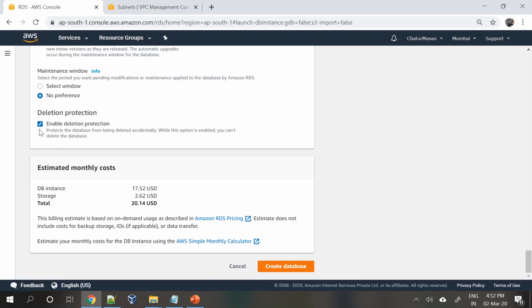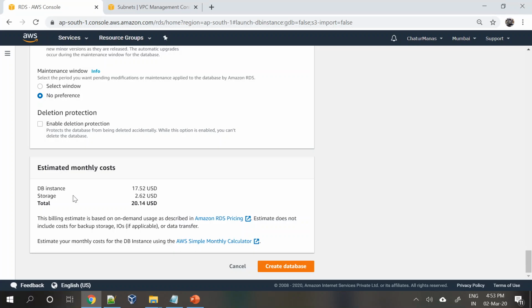Then we have deletion protection. Even if you accidentally delete that particular database, it's going to maintain a copy of it, take a backup of it. Okay, that happens as part of your backup. But deletion protection is, when you choose this enable deletion protection, you will not be able to go to the dashboard and click and say delete this database. This is very important for your production databases, because you do not want to delete them even by accident. Okay, so this is what you have to do. But again, this is a testing environment that we are doing for a demo, so I will uncheck this and I will allow this instance to be deleted.